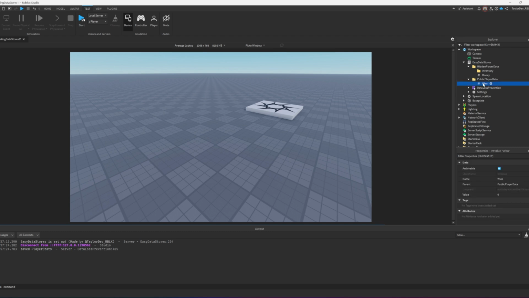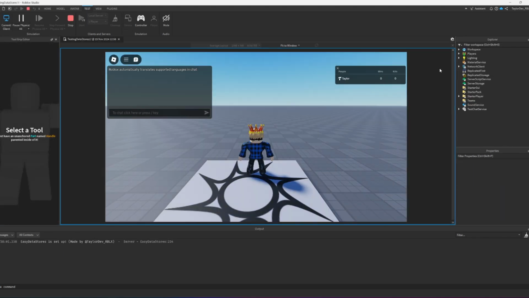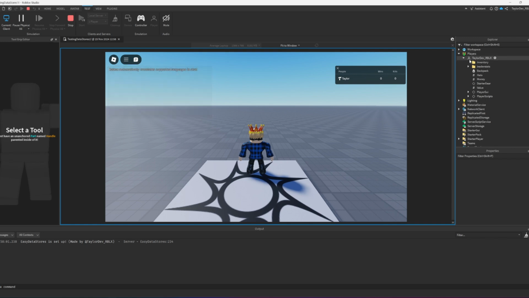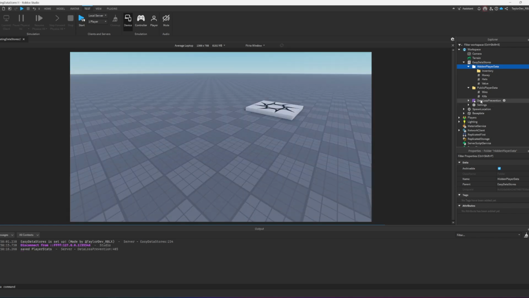So I could simply duplicate this and call it kills. No, let's just duplicate this one and say this is hats, or let's introduce something new. Let's get a value in. Let's use an object value. Why not? Let's just leave it as value. If I play the game now, we have wins, we have kills. If I go in here, we go to players, we've got hats, we've got money, we've got the value, we have the folder. So that's the very first simple way of how all this works.